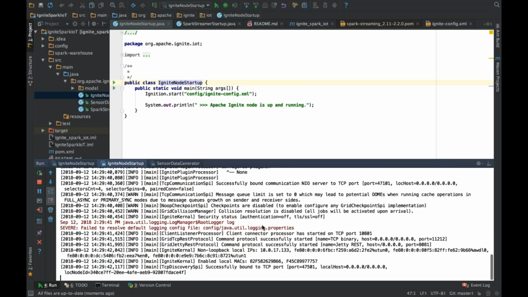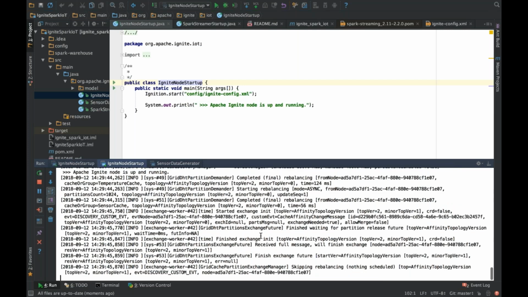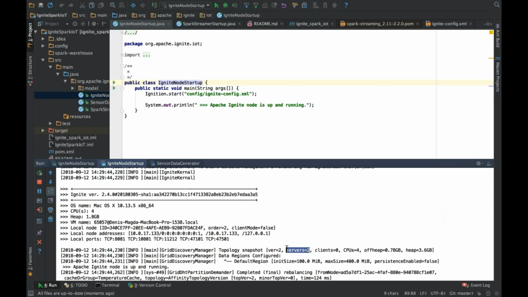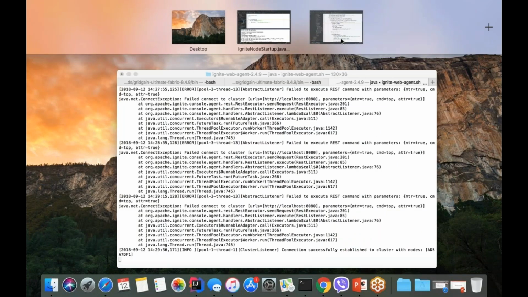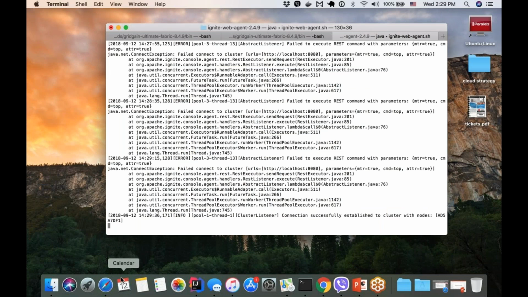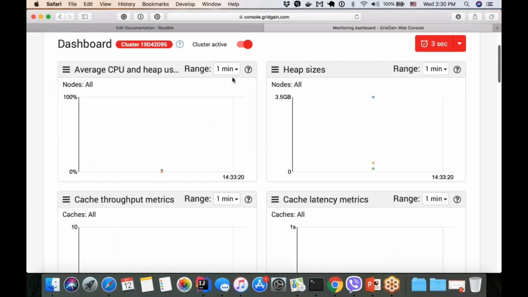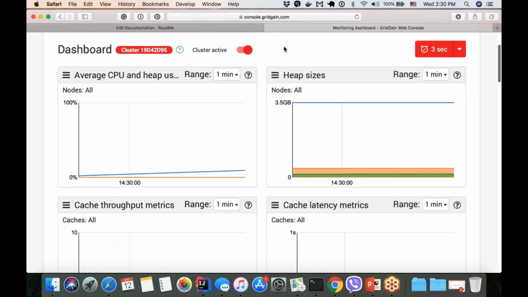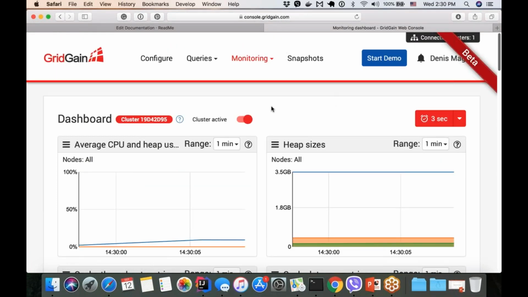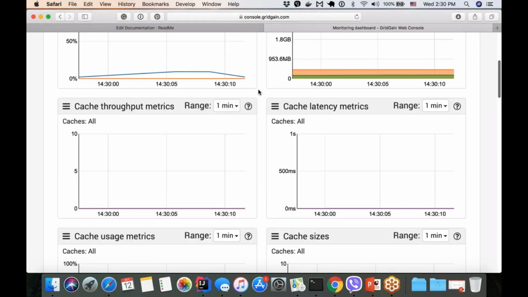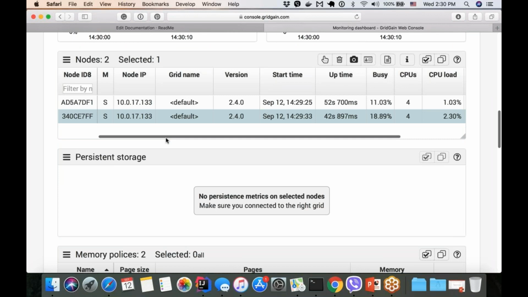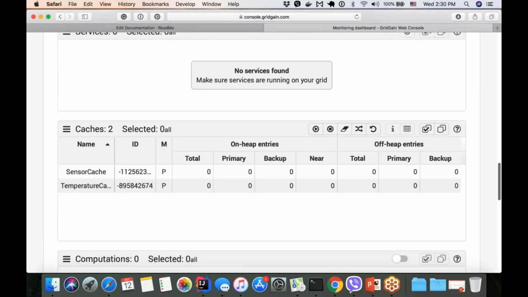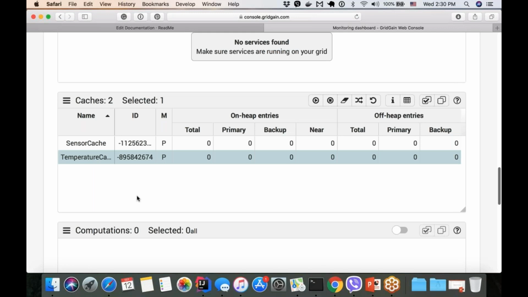All right. We have 2 server nodes running on my local laptop, but when I am developing applications, I also prefer to utilize monitoring tools. So here I'm going to use console.gridgain.com, which is basically a deployment of Ignite Web Console. This console is now connected to my cluster. That's my local cluster of 2 nodes, 1 machine but 2 processes running. And my application created 2 caches: the first one is sensor data and the other is temperature data.